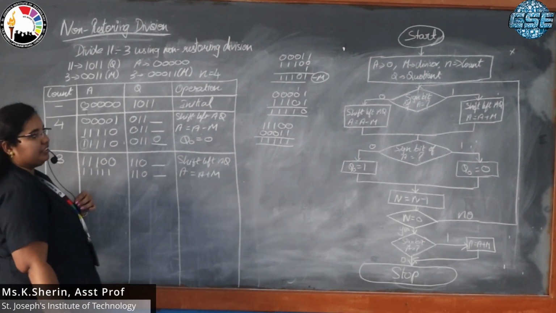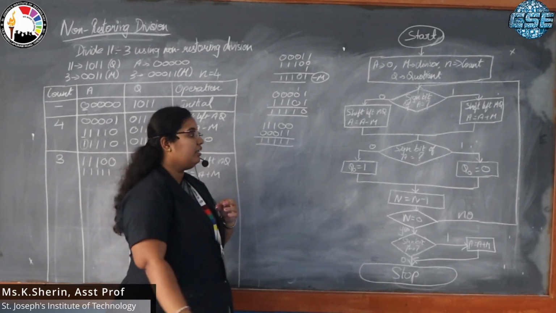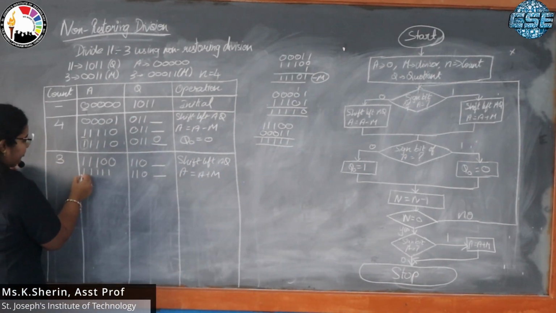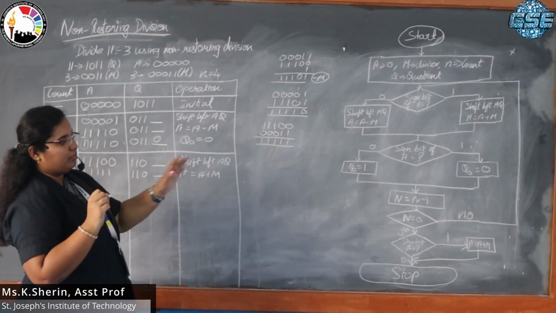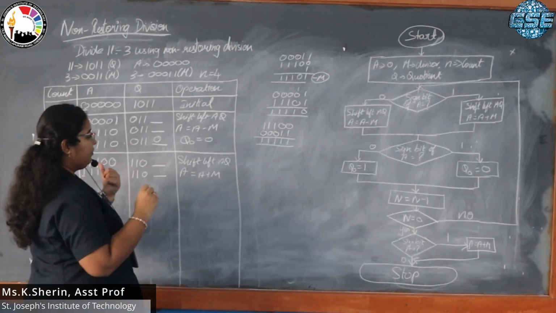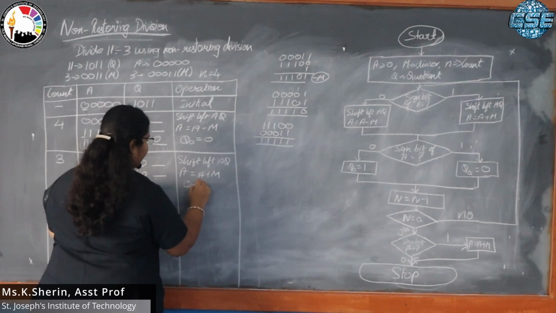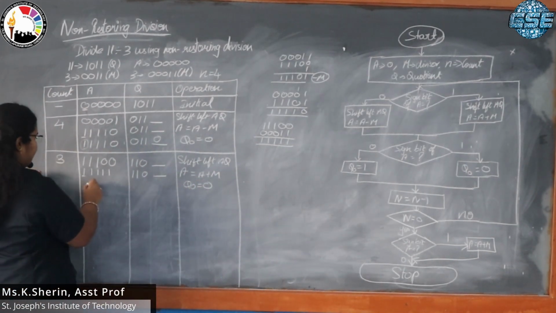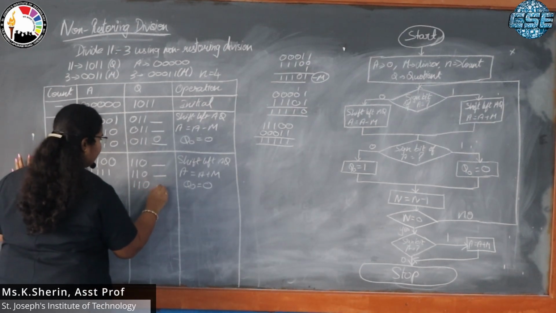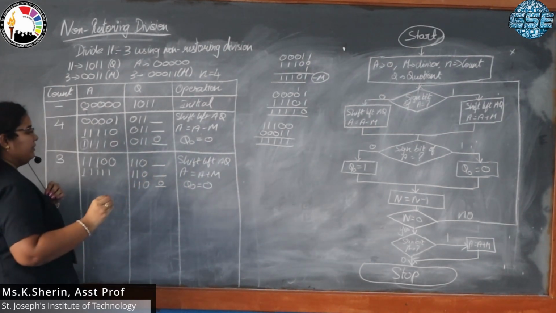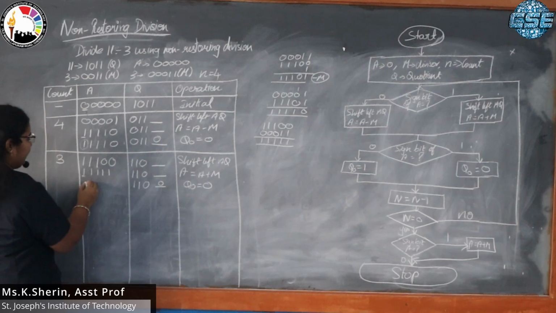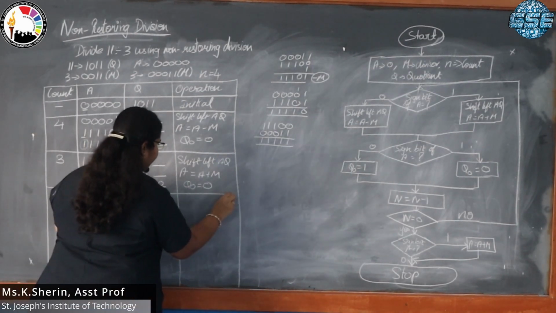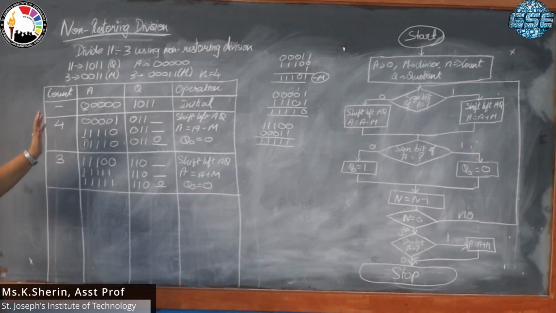What is the next procedure? You are supposed to find the sign bit of A value. Again, the sign bit of A value is 1 over here. If it is 1, you are supposed to write your Q naught value as 0. So Q naught is equal to 0. You will be writing it as 110, then in the blank line you will write 0, and your A value is going to be the same, because there is no restoring method, you're not going to write the previous one.